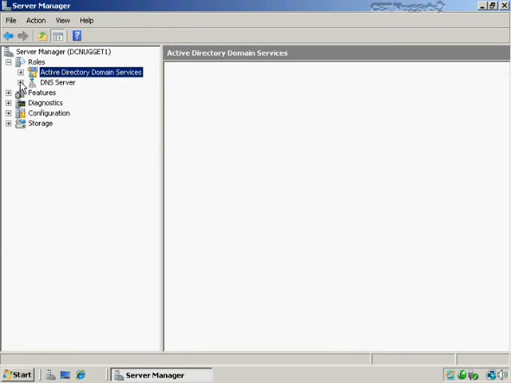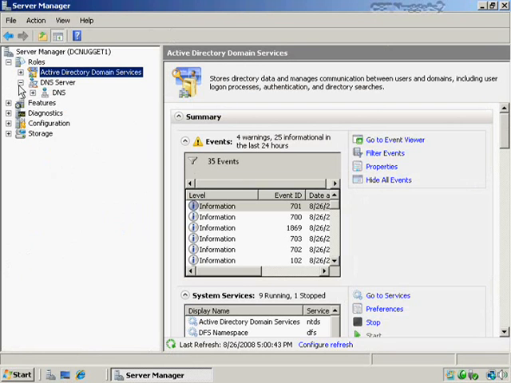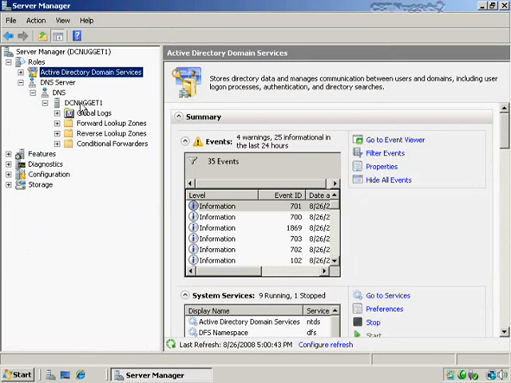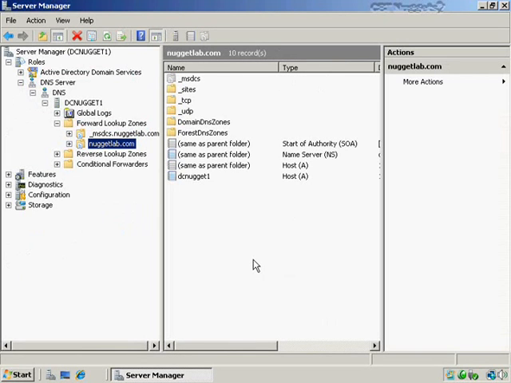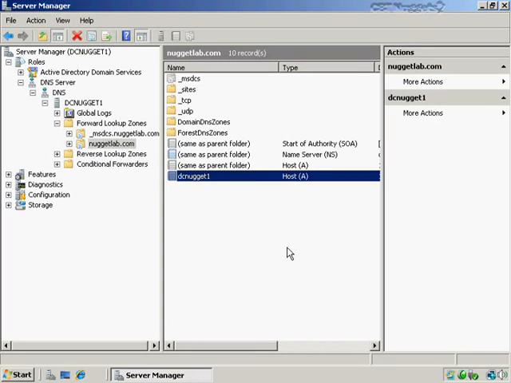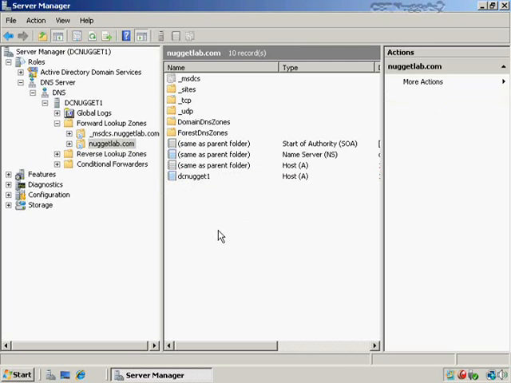And then we'll also talk at length about DNS servers in this particular series. And with this, we see the domain controller, or rather the server that hosts the DNS service. And then we see the forward lookup zone. And the important part of this is nuggetlab.com. Because I have this domain zone that appears here, now anybody in the domain that wants to log on using this domain controller or access any other services or get Kerberos tickets, all of those domain type things will be pointed to this server and be able to access those services because of its registration here.